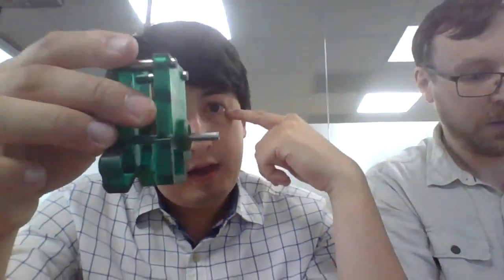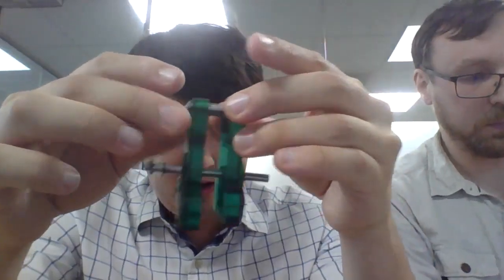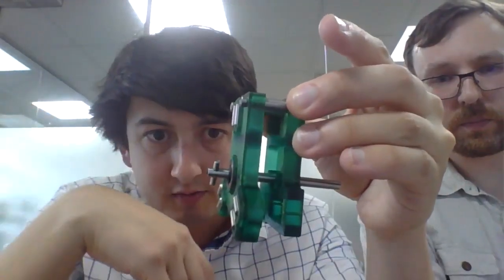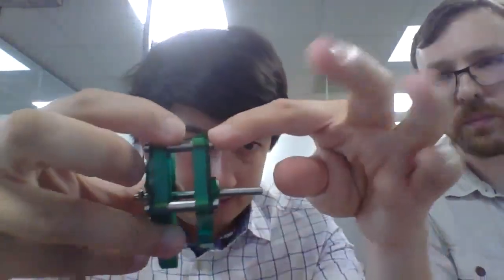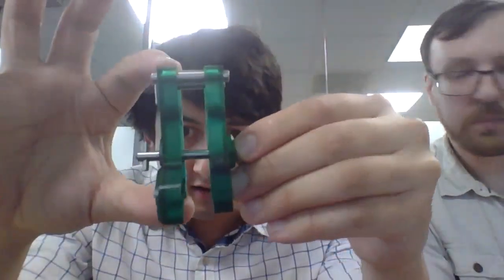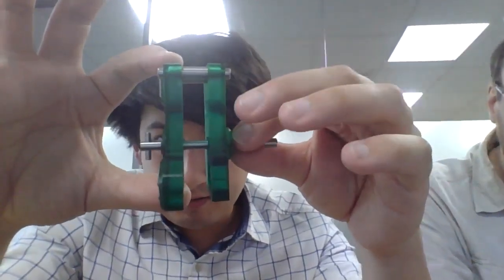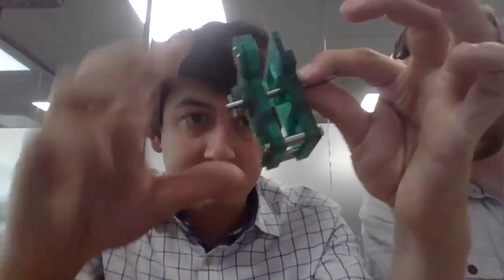Everything that you see in green is CNC milled aluminium. And then there's a little circlip on here that retains that. This is held together with these custom standoffy parts, and the servo gearing stuff occurs inside of here. And the Formlabs Form 2 is a really nice machine. And no, there are no plastic parts really in the build chamber. Anyway, not getting distracted, I want to do a tour of the tool.